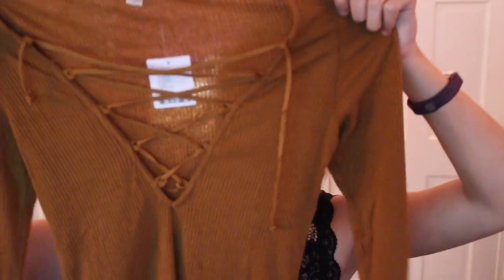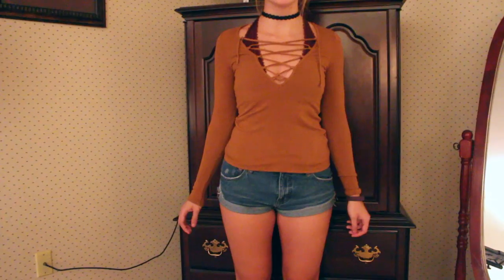From Urban Outfitters I picked up one thing — it's a long-sleeve ribbed tight sweatery type top with lacing in the front in a really pretty mustard color. I bought this in a size medium because the reviews said it was very tight and doesn't stretch that much. I usually wear a small but I think the small would have been uncomfortable, kind of hard to breathe in. They have this in a million colors and it's really cute. It's so thin it's good for layering — you could tuck it into a black skirt or a denim skirt and it would look really cute.